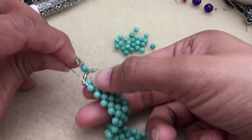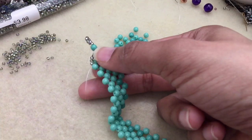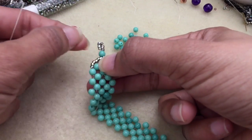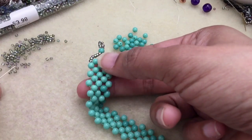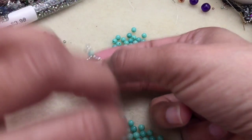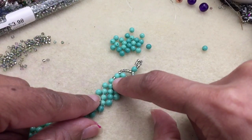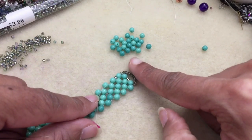So pick up a bead and go through this next bead here. Just like so. And then you're going to pick up a bead and go through this next one. And don't pull too tight. And if there's a little slack showing, don't worry about it. That's going to get fixed as we work.